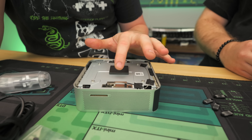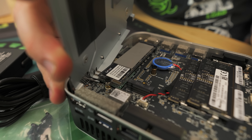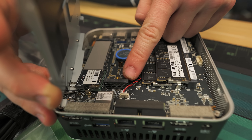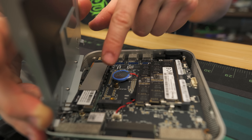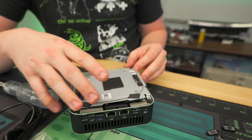Inside we have a Lexar Gen 4 two-terabyte NVMe SSD, dual-channel 16-gig 5600-megahertz SODIMM sticks, and a little CMOS battery. There's also an extra slot that could be a mini M.2 for little mini drives, more Wi-Fi, or you can move it to get another M.2 port for SATA drives. The CPU is soldered, so no CPU upgrades. For $999 you get 12 cores, 24 threads, 32 gigs of RAM, and two terabytes of storage. There's a discount code linked below saving around 6–7%.